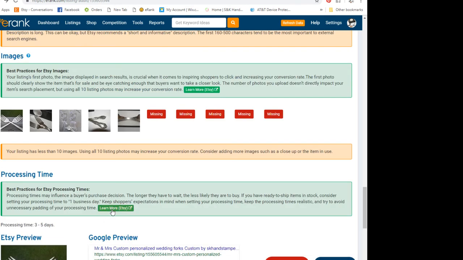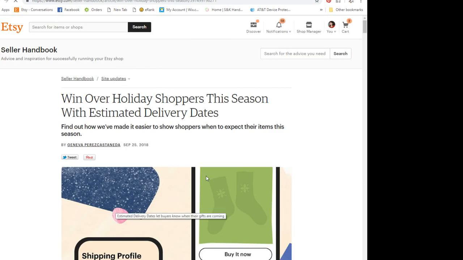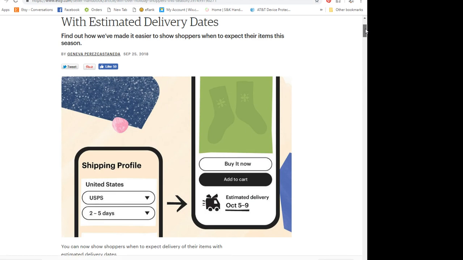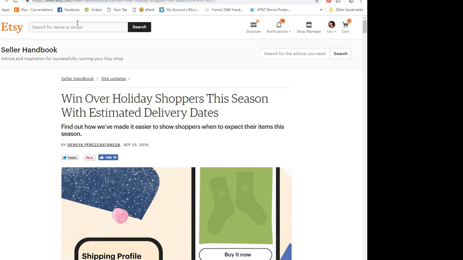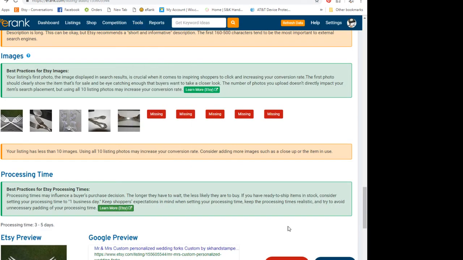Learn more best practices for Etsy. You click that button, it takes you straight to the Etsy Seller Handbook, guys, so you can see what Etsy actually says about these things, okay? So that's a good feature. Best practices for images.